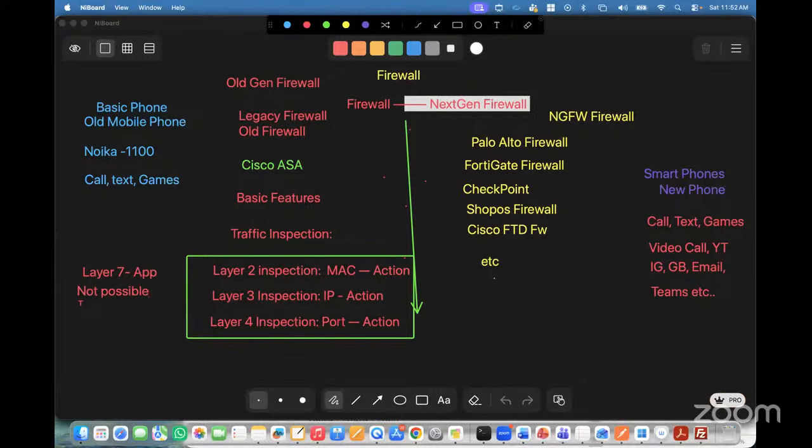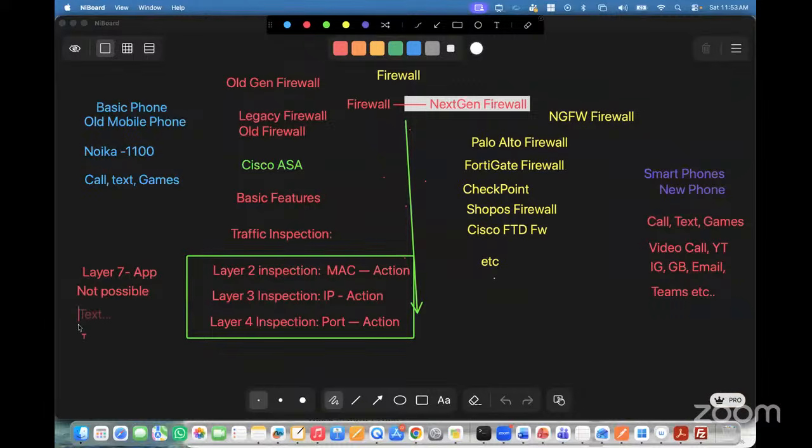If you want to allow or block applications like Facebook, Instagram, Teams, YouTube, Twitter, Google Drive, Box.com, Salesforce, there are almost 10,000 plus applications available in the market. If you want to define a policy based on actions, either allow or deny, it's not possible.